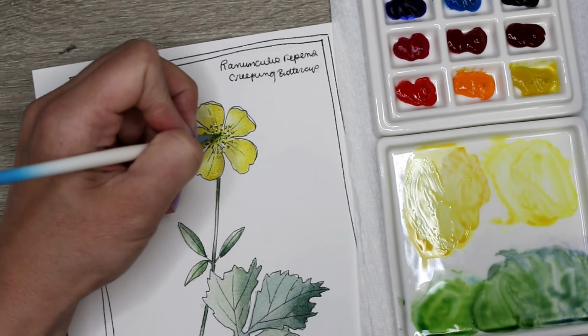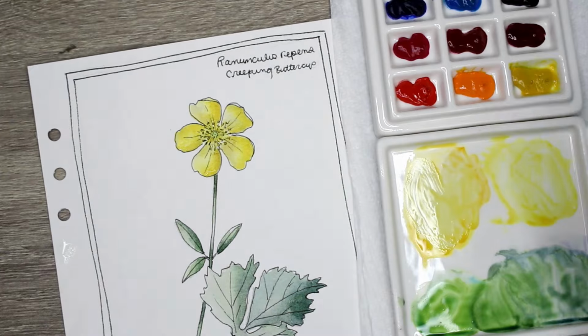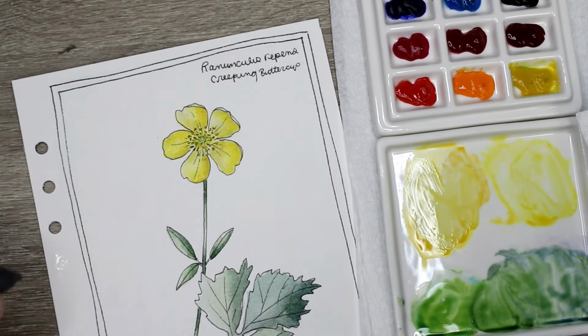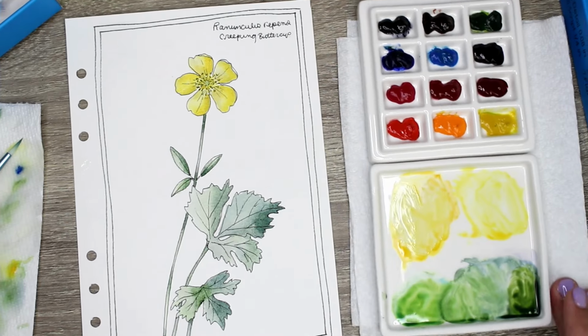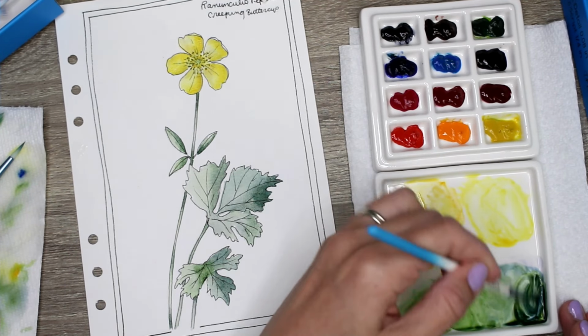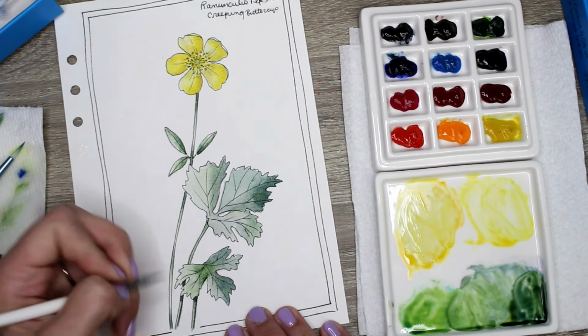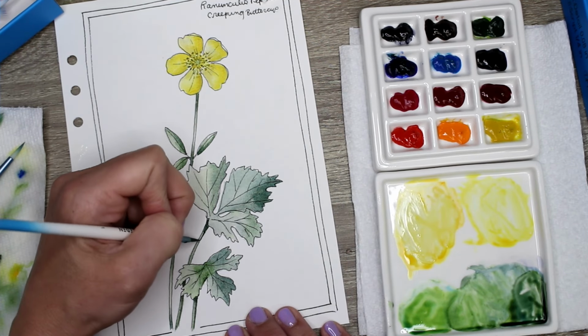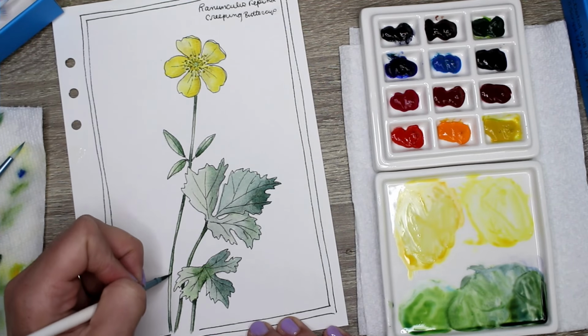When you're using ink with watercolor, it makes the center of the flowers and other areas a lot easier, because I'm doing that with ink and not having to do masking fluid or use a lot of tiny detail and building up form with a lot of blending washes. And then I like to add really dark areas beneath where the leaves connect and where things overlap, because it really just makes things pop.